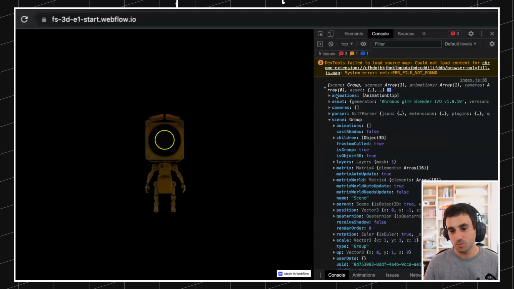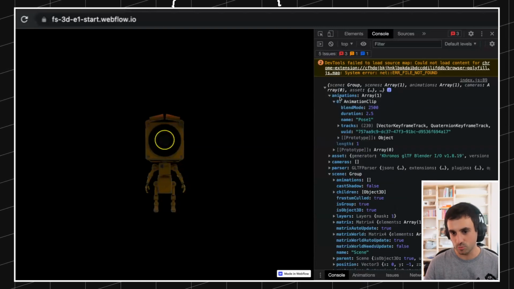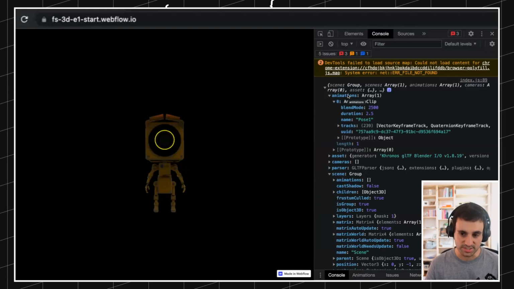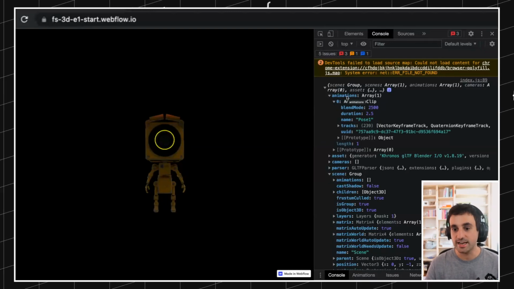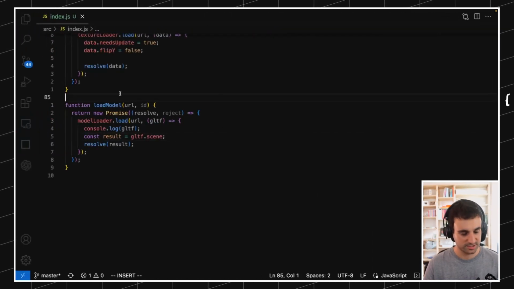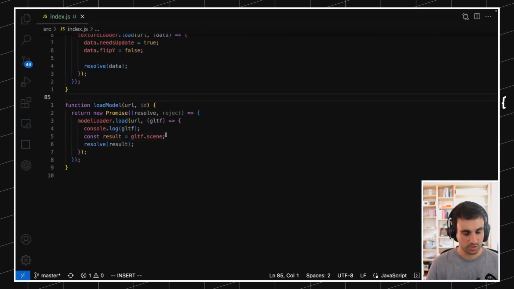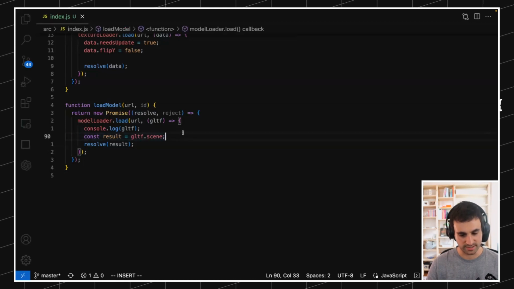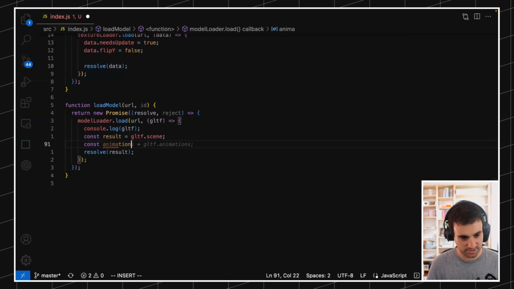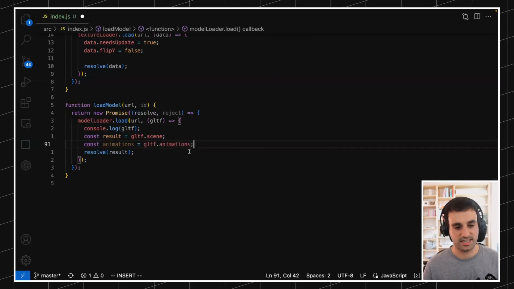But what we need to access, so we actually already loaded the animations. What we need to do is access the animations and have a way to reference them in our code. So if we go back to the loader here, same as we are doing here, we're going to add animation equals GLTF animation.